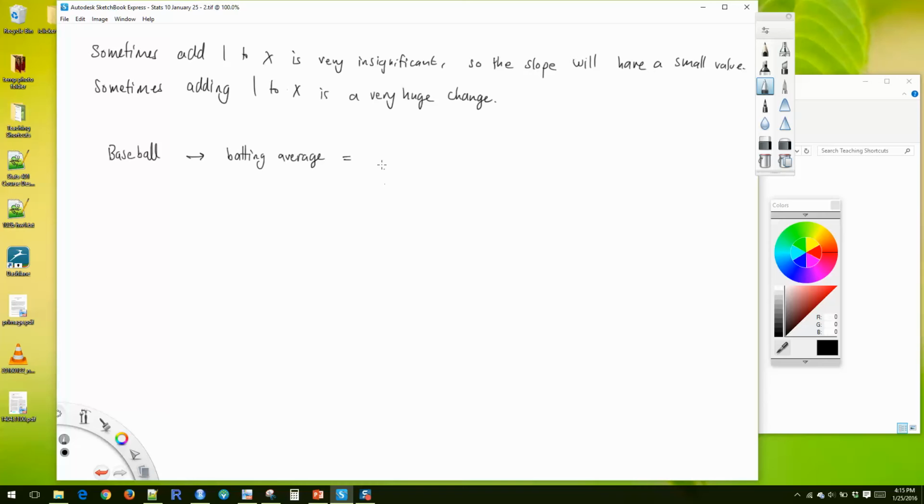But the concept of batting average is: did the player hit the ball? A hit is when the player hits the ball and makes it to first base. Just contact between the baseball and the bat is not enough, because that happens quite a bit, but a lot of times it ends up in an out or something else. So a hit is contact with the ball and the player was successfully able to at least reach first base. So, you know, home run.